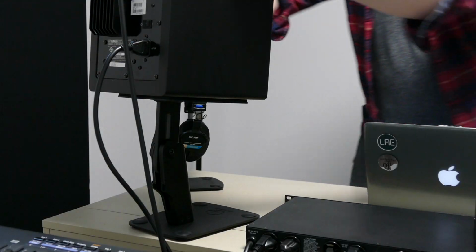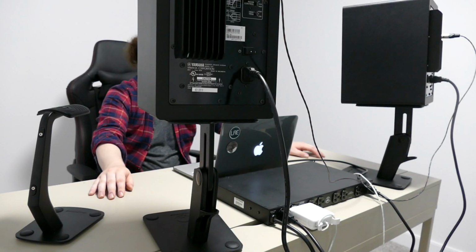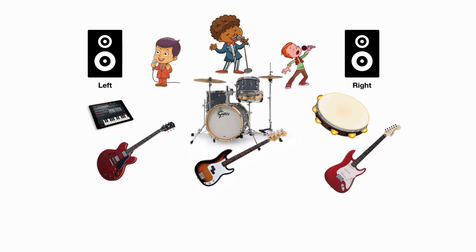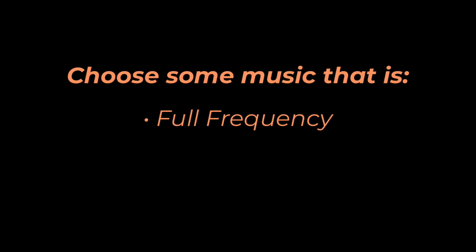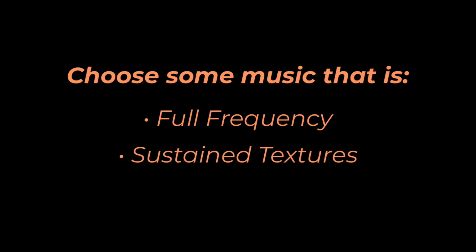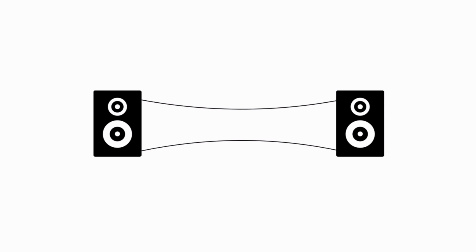So before you think about buying a new set of speakers, try this. First, clear off your desk and start with your speakers in the current equilateral position. Next, pick a song that you know well, because you're going to need to listen for the balance of center elements and what would be on the sides. You want something full frequency with sustained textures, and bounce it as a mono track. Mono will have fewer gaps than a stereo mix, so it's better for detecting gaps in the ribbon.